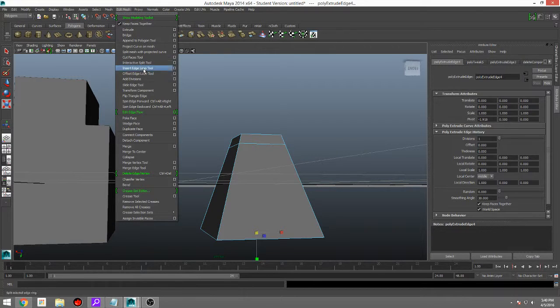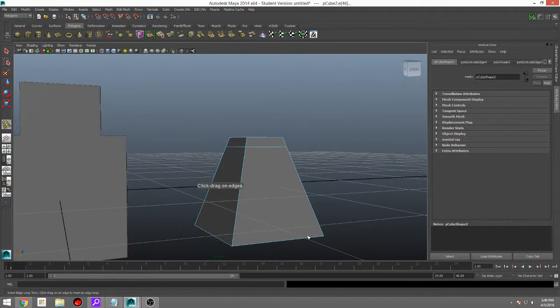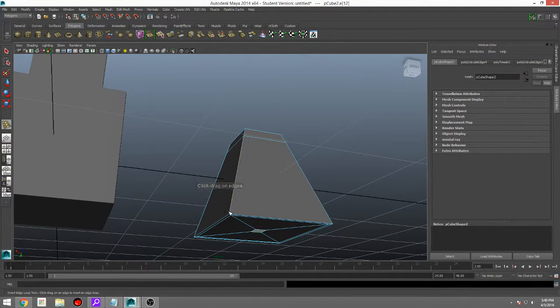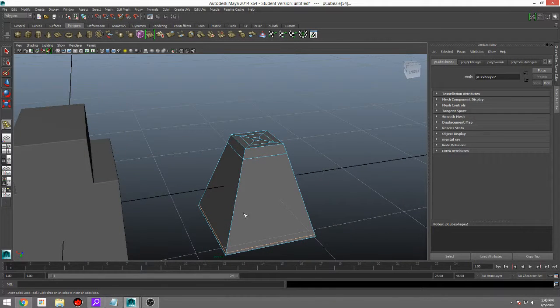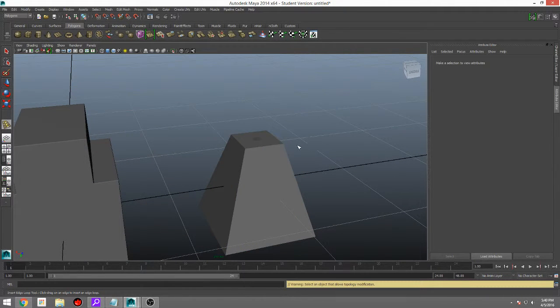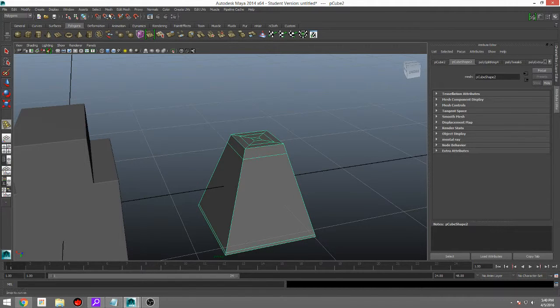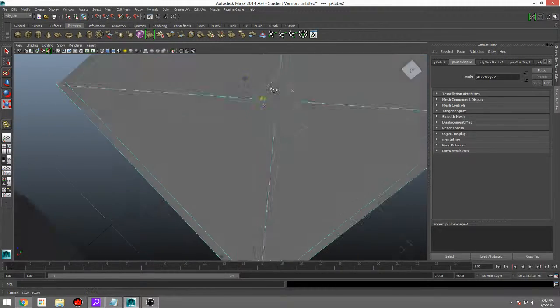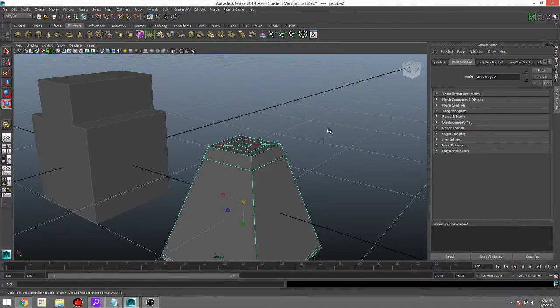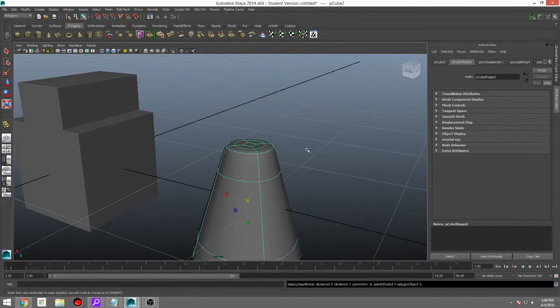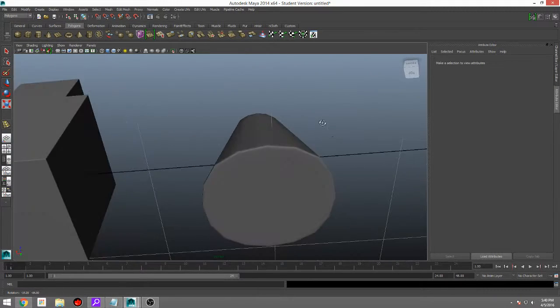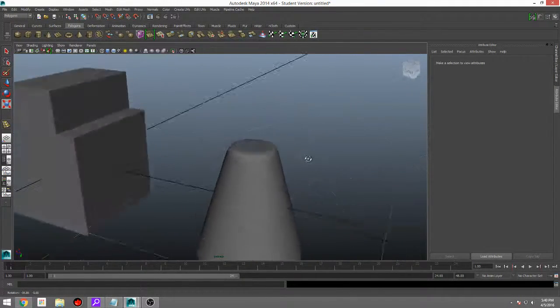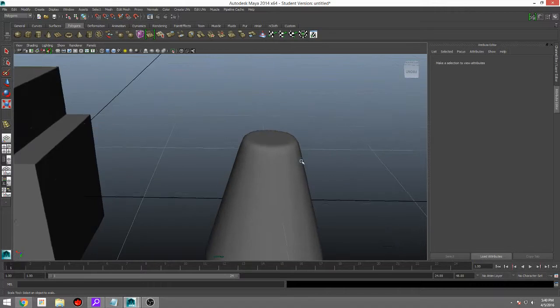And before I fill that, let's add a couple edge loops in real quick. Let's add one right here, a really tight one. There we go. And then let's right click, null space over here, get out of that, hit Q, select our object, go to Mesh and Fill Hole. What that does is it fills these holes on the top and the bottom right there, okay? And then let's do subdivision preview mode. Check it out. Not bad. We could have done that with a cylinder, right?